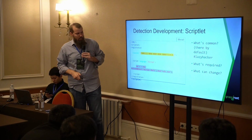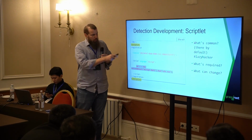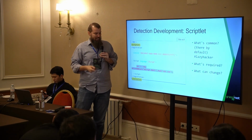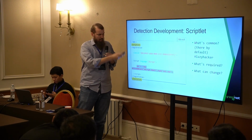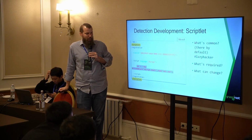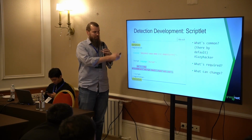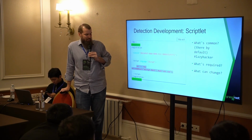So the class ID, as long as it's a valid class ID, you can change that, and you should change that. Scriptlet, this is a really interesting one because when my team and I were writing these Snort rules, the day that Casey released this, we were writing our anchors to be these scriptlet tags. And we were trying to find, is there any way that we can make this work without the scriptlet tags? And my manager actually put out a challenge on Twitter saying, hey, I'll pay people some money if you can come up with a way to make a scriptlet file work without this. And a researcher at SpecterOps named Matt Nelson came up with a way, and that is the component tag.